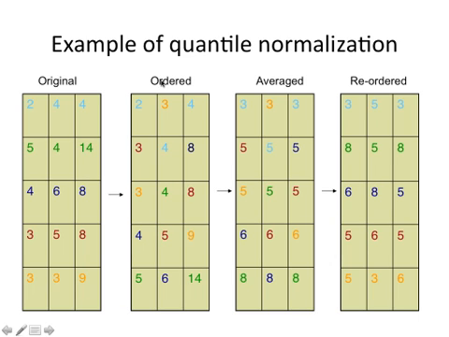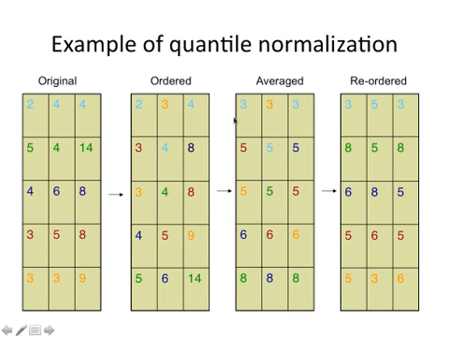So here we go. First step: order the rows for each column. So we have them ordered: 2, 3, 3, 4, 5, 3, 4, 4, 5, 6, 4, 8, 8, 9, 14. And now the rows are no longer genes. So look at this gene, it ended up here. And this red gene ended up here. The genes are now somewhere else. I have them ordered though. So now I can see the distribution very clearly for each column.